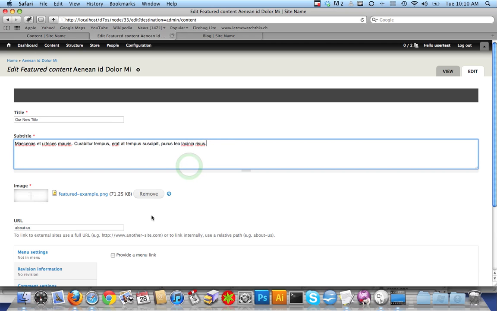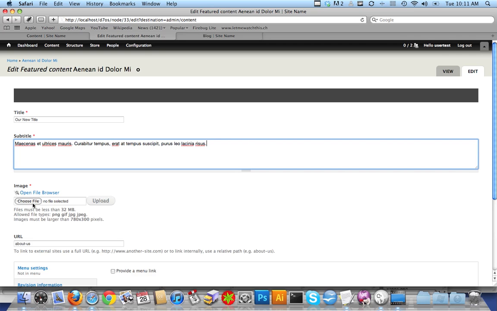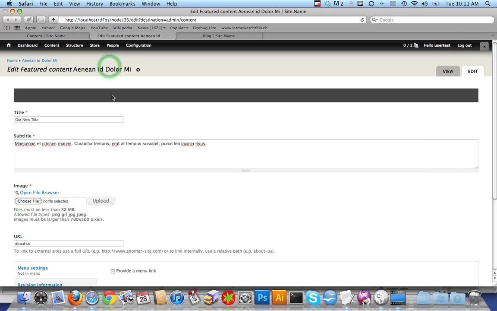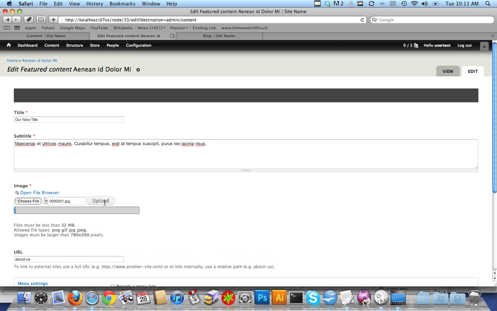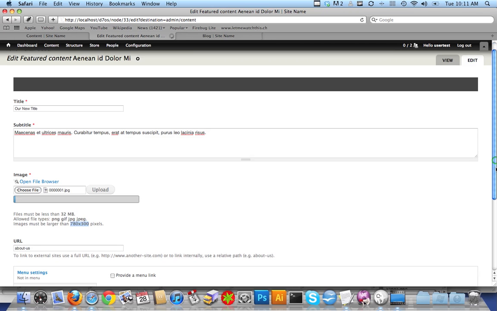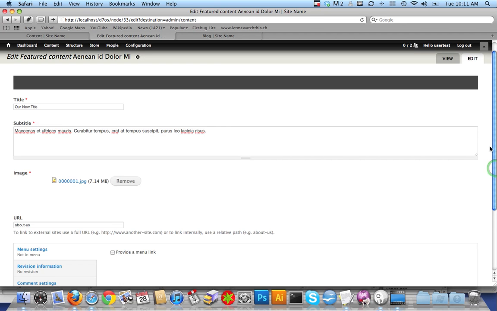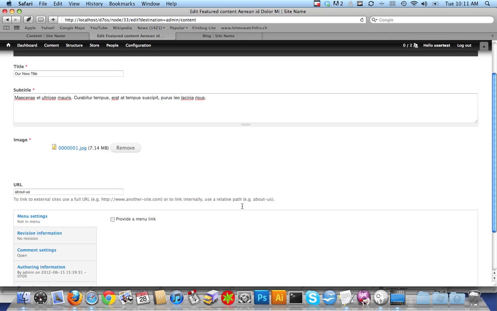Let's remove the existing image that's there. You can see there's a little thumbnail showing what's already there, and let's upload a different image so that we can see how it pushes through. So let's choose our file from our computer. We're going to grab this one here. When you upload it, it'll make sure that it's the right size, at least 780 pixels by 300 pixels, and then it'll crop and resize it. If you try to upload something too small, it'll tell you. But if you have something that's, say, 3000 pixels by 2000 pixels, it'll crop it automatically and fit it into that space. So you might have to play around with it a bit to make sure it gets what you want.